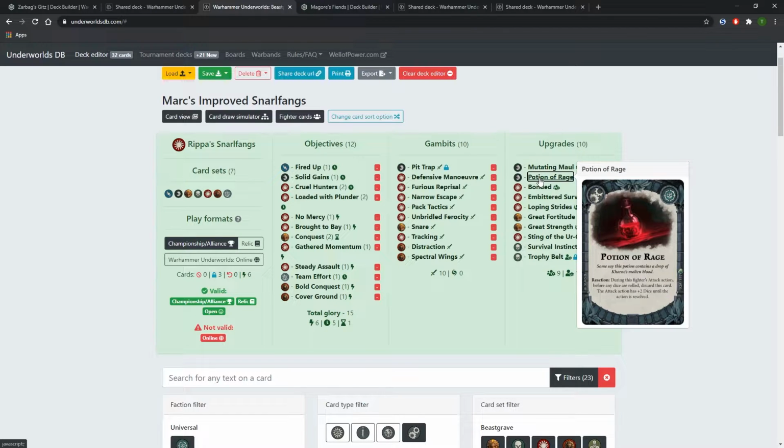Potion of Rage is good, but I also would recommend sidestepping into Prized Vendetta, but that revolves around buying the gift pack, Power and Bound. So once again, I've just left it for Potion of Rage because either's fine. It's just because Prized Vendetta works with rerolling your Snarlfang attack dice.